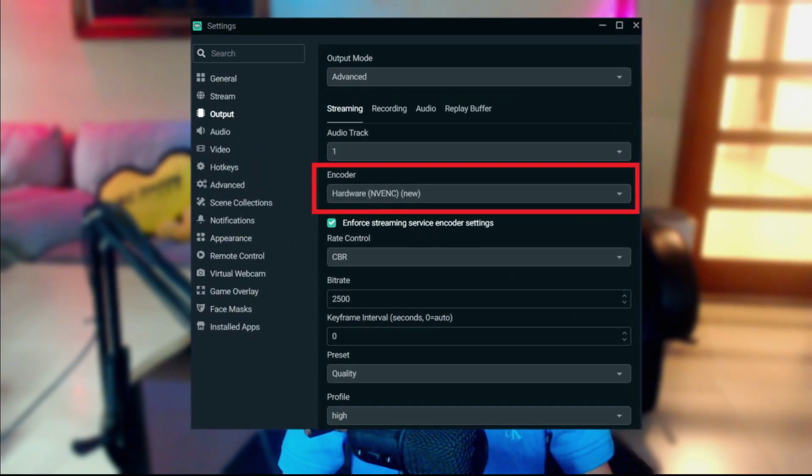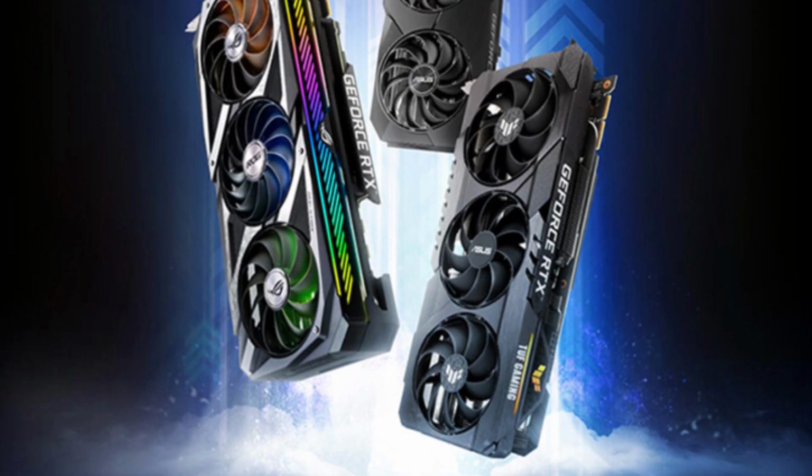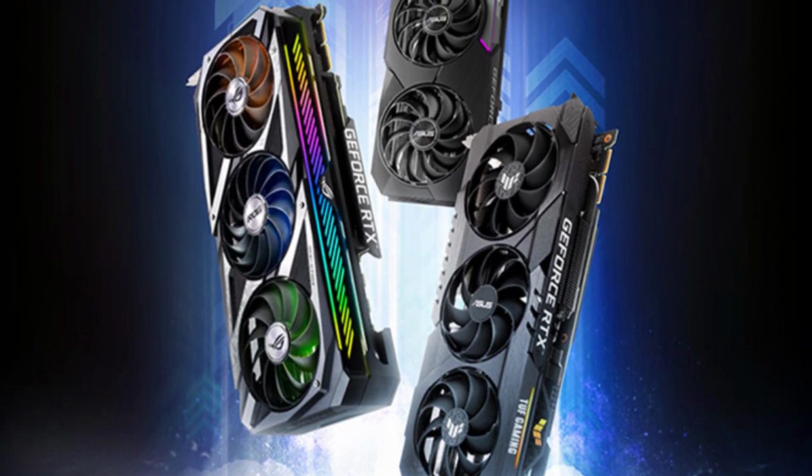By any chance, if you do not have a powerful NVIDIA GPU, do not worry. There are still ways to optimize your gaming and streaming. You just have to reduce the resolution of your gameplay and pick the right GPU setting in your streaming software. I do know that a powerful GPU is very costly nowadays, but do not worry, you need at least 6 GB of GPU memory.